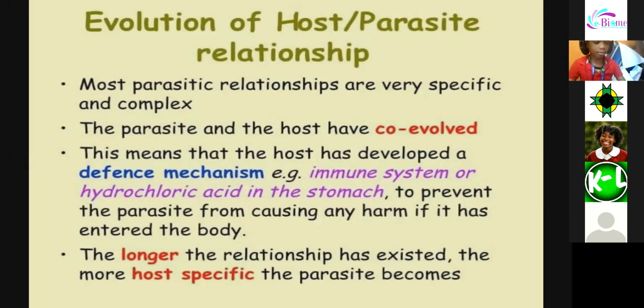So there's a range of different interactions. How a parasite affects a human being won't be the same way a parasite affects an animal. How a parasite affects me won't be the same way it affects you, since I have a more mature immune system than you guys at this point in life. So I would be better capable of warding off parasites than you. That's why we say the relationships are very specific and complex. You guys understand that?